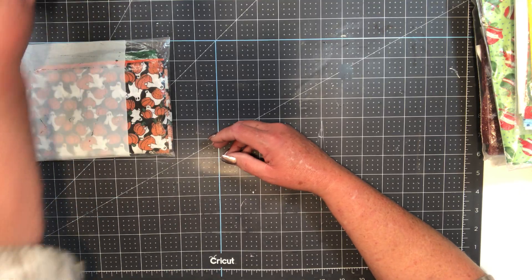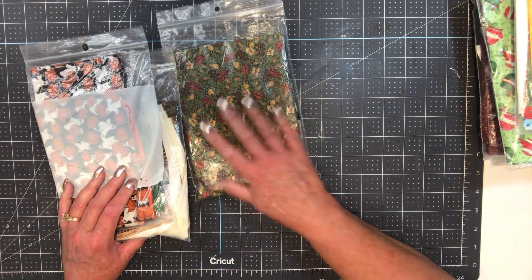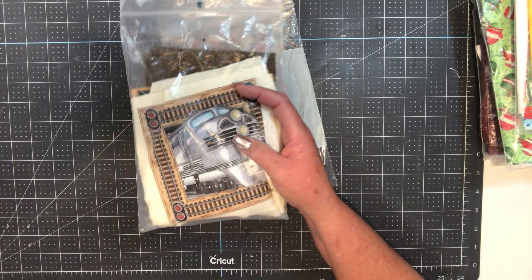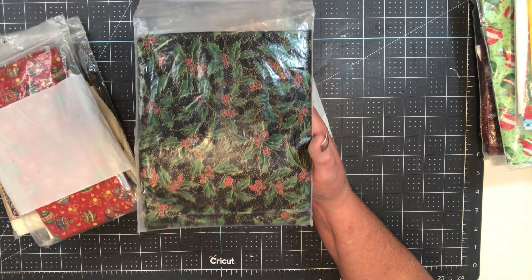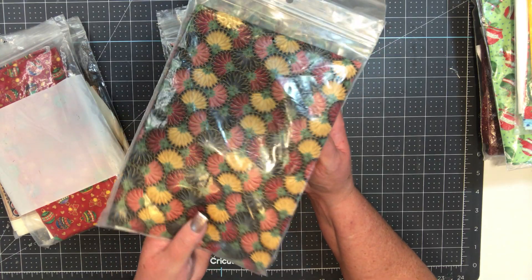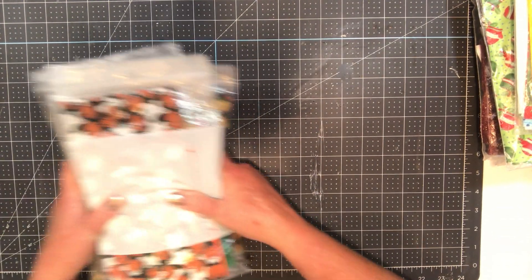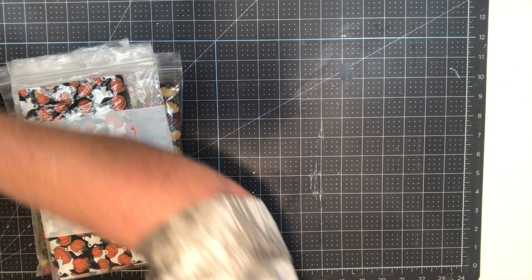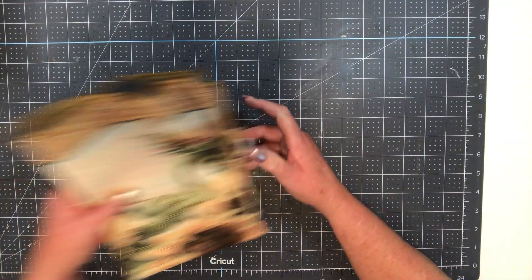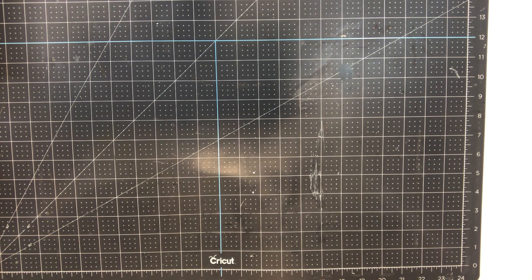They're not on their website yet, you'll have to email them. You can describe what you're looking for — this is fall, this is pumpkins, this is steampunk, this is Christmas with ornaments, this is green poinsettia, this is gorgeous fall colors. Run, don't walk — Two and a Half Mile Arts. You guys have been awesome supporting them and they wanted me to tell you how much they appreciate it. Now I wanted to do something a little funky.